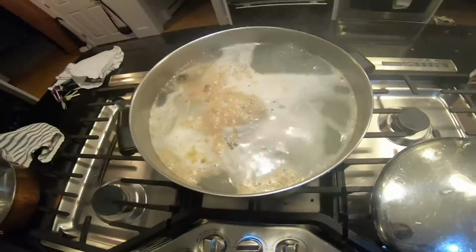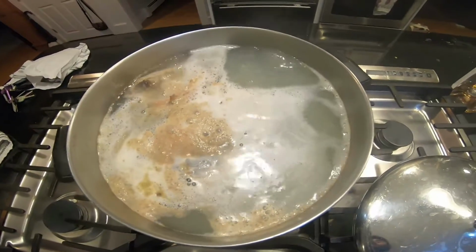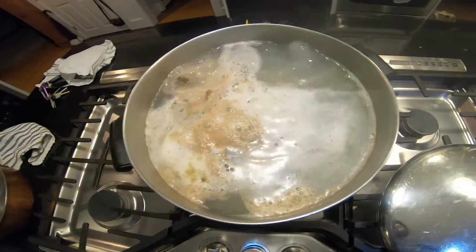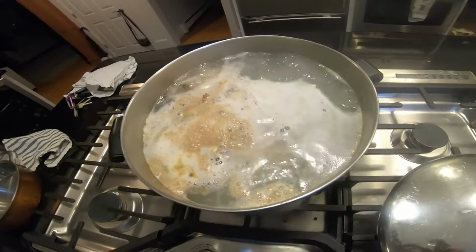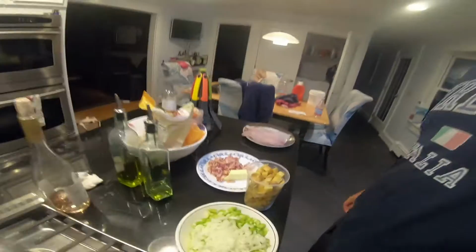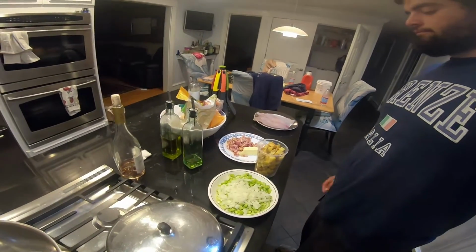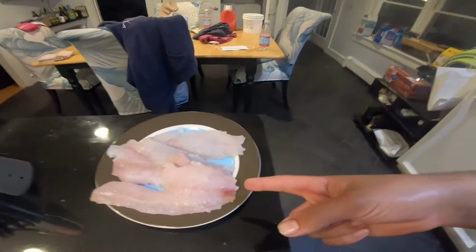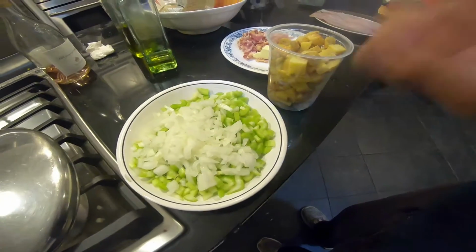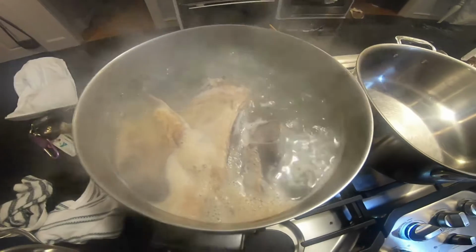Goodbye. Step one, just boiling the carcass right here. Boiling the carcass. Get a nice soup. That's step one. Alright, so before we begin, I got my butter, my bacon, my fresh fillets, my potatoes, and my celery and onions. I like to get all this done. And obviously the first thing I did a couple hours ago, I put the carcasses on to boil.